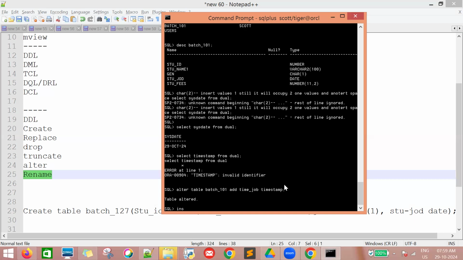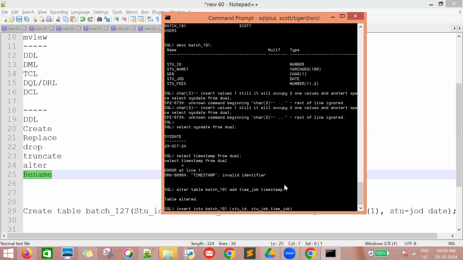Now insert into batch underscore 101, and I want to insert into only three columns: student ID, student underscore JOD, and one more column I just now added, time underscore join.